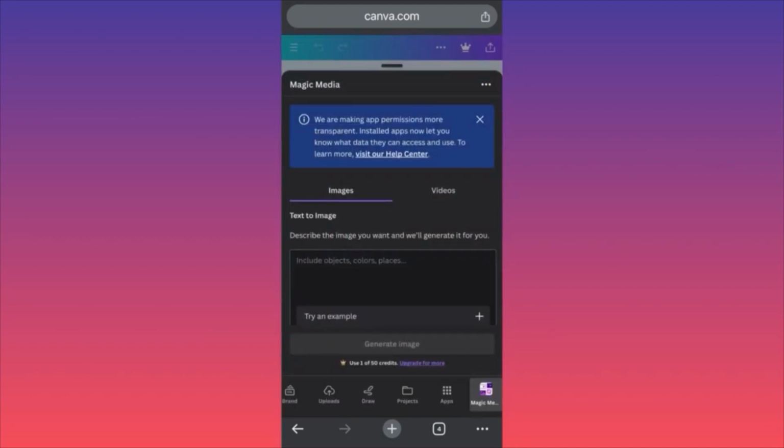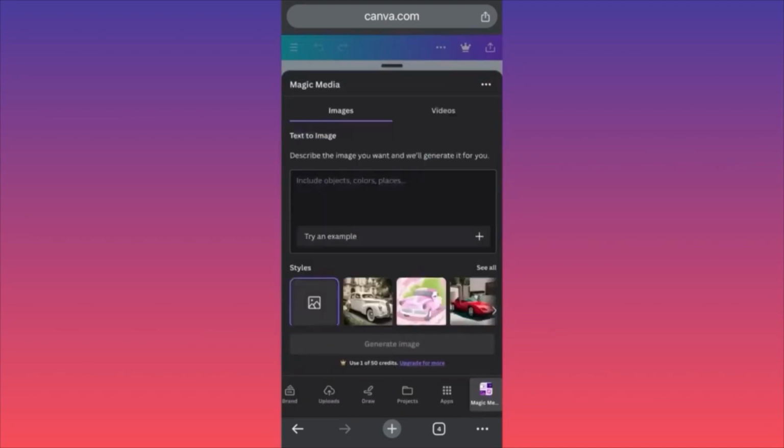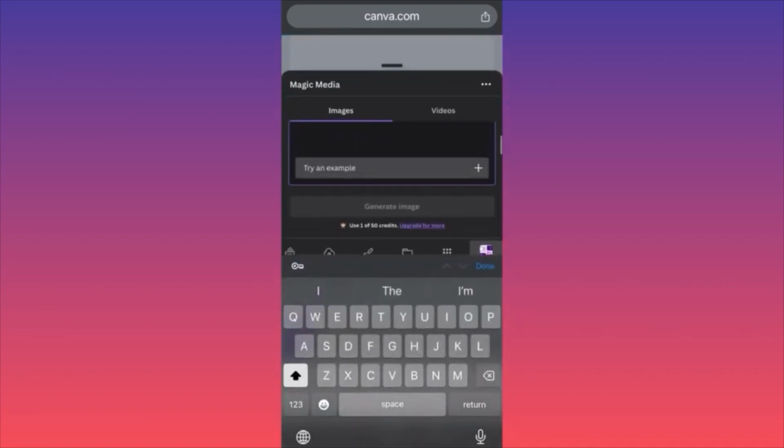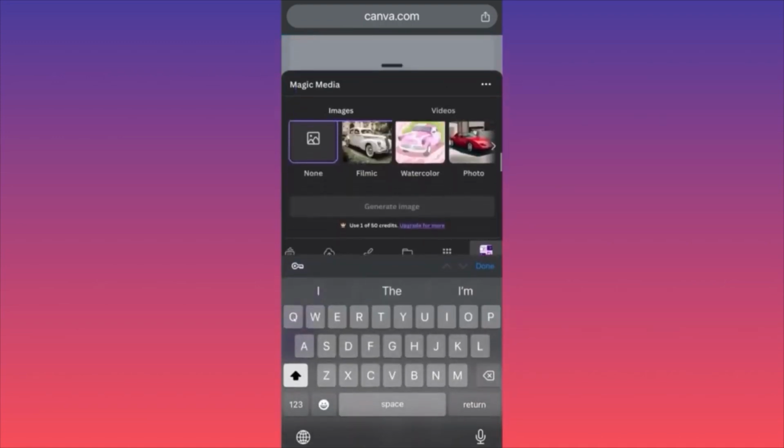The way this actually works is that when you come over here, you have to type a particular prompt. When you type the prompt, you also have to choose the style underneath.